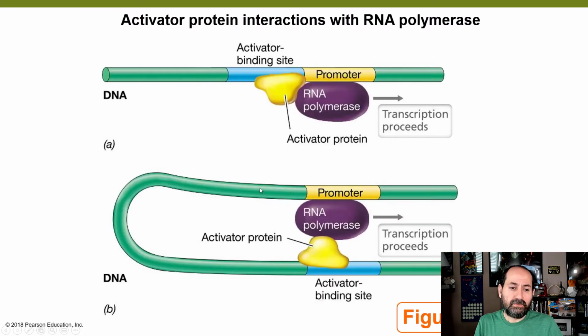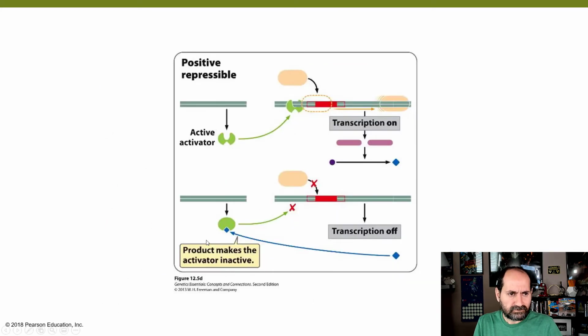Now, before I move on, by the way, activator binding sites are upstream of promoters. Remember, activator binding sites are upstream of promoters, but they could also be well upstream of promoters. They could be well down the DNA, as long as the DNA could loop around. The activator binding site might be either right upstream of the promoter or well upstream of the promoter, because remember, DNA can loop around, and because of this, activator binding sites may not necessarily be directly next to promoters. They could be well upstream as well.